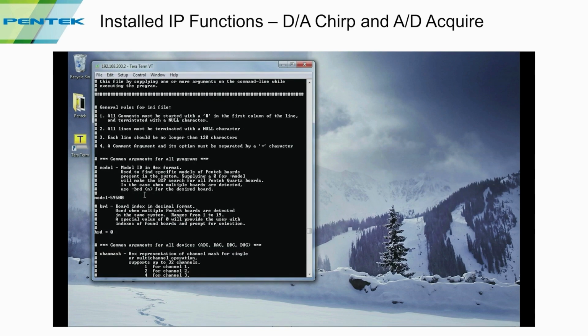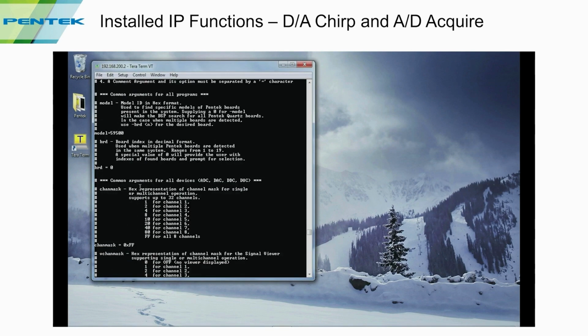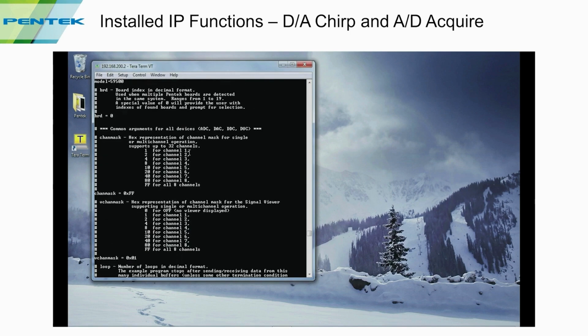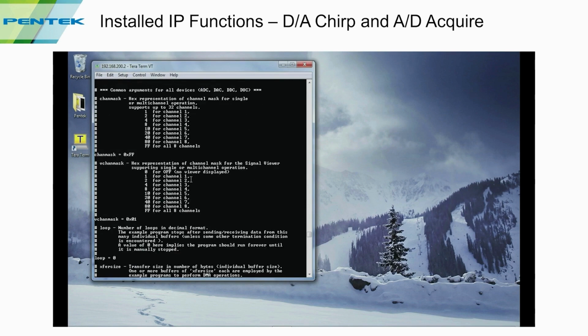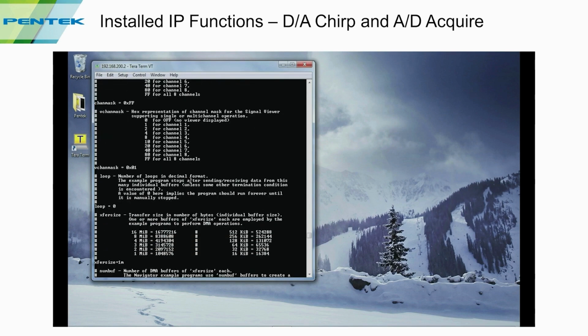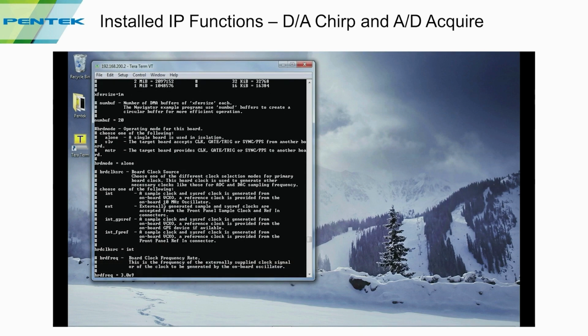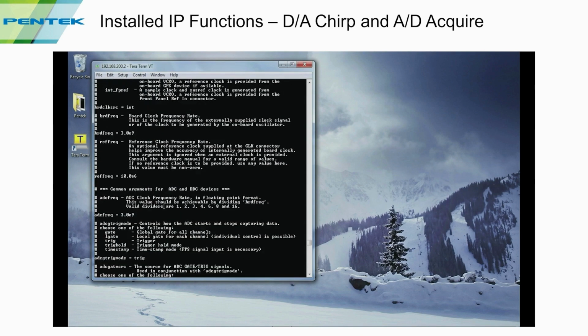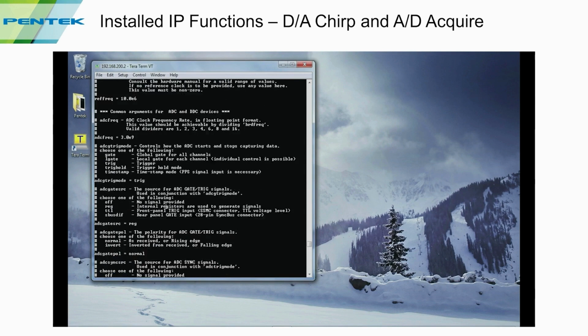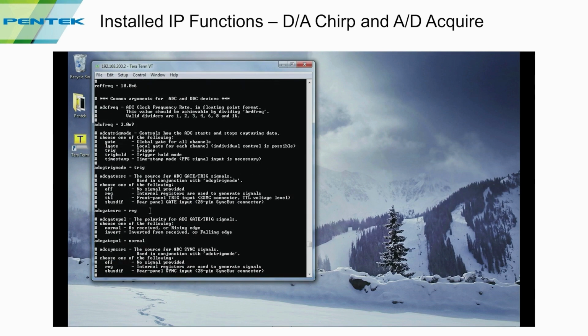But a couple things we could see, we're looking at the 5950 as the board. There are channel masks for all the channels, meaning I can turn on or off any of the A to Ds or D to As. I'm using all 8. I have them all turned on. I'm only using channel 1. Let's see. Let's go down a little further and see some of the other parameters that are relevant. Triggering, that's a good one. So if we go down a little bit further, the acquisition can be triggered from a front panel signal or directly from the software like I'm doing here.